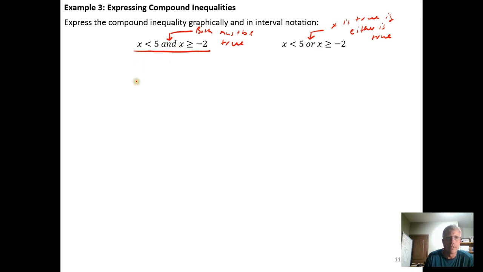single inequality. So we have -2 and 5 showing up as boundaries, and this is saying x must be less than 5, and this is saying x must be greater than or equal to -2. So notice how the inequality is opening towards the x. If I write my inequality opening towards the x, I get a three-part inequality where both inequality symbols are opening in the same direction to the right, like they would on a number line.